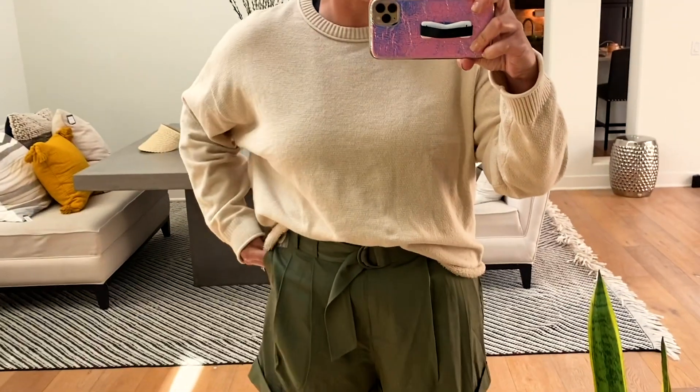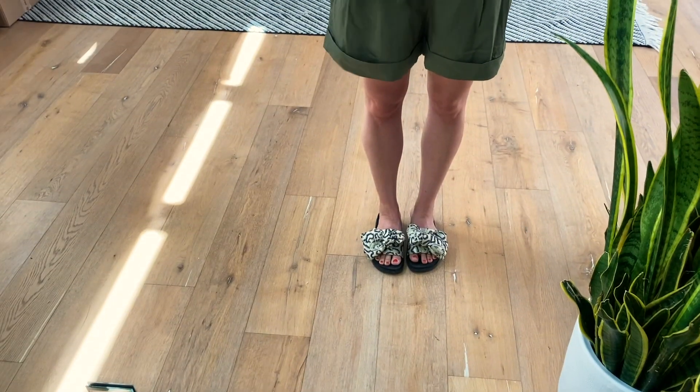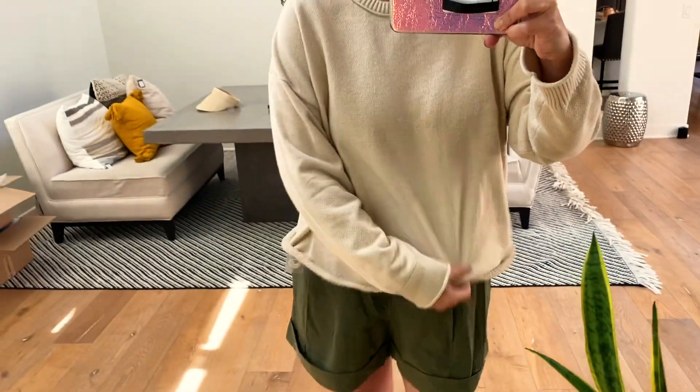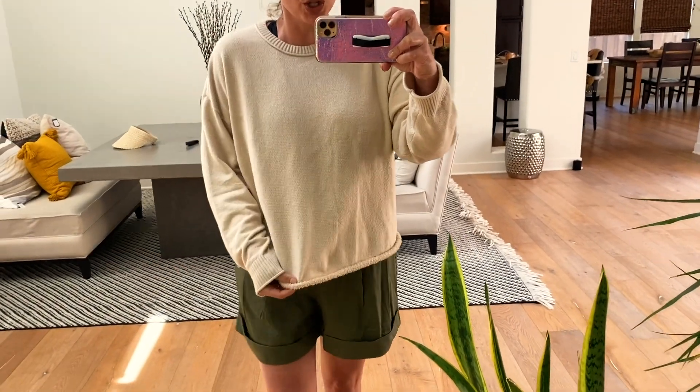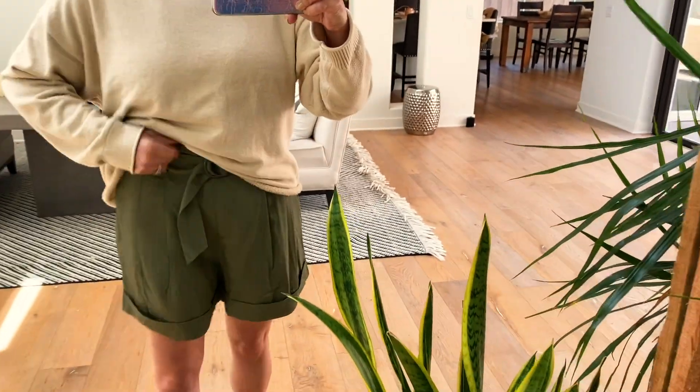Outfit number one — I'm starting with one of my favorites because the quality here is absolutely killing me in the best possible way. I am blown away and shocked. I don't think I've ever bought anything from Kohl's with this level of quality — I literally could probably find this sweatshirt at Nordstrom for hundreds of dollars. The weight, the softness, it is absolutely incredible. It's super cozy on the inside and it's got like rolled edges — it's casual, not something fancy to wear out.